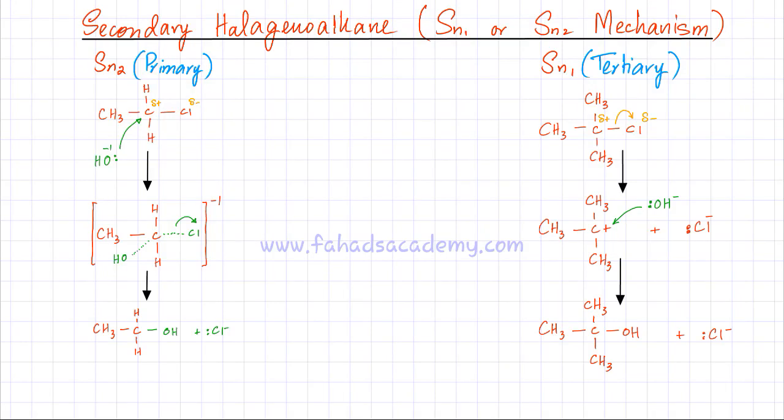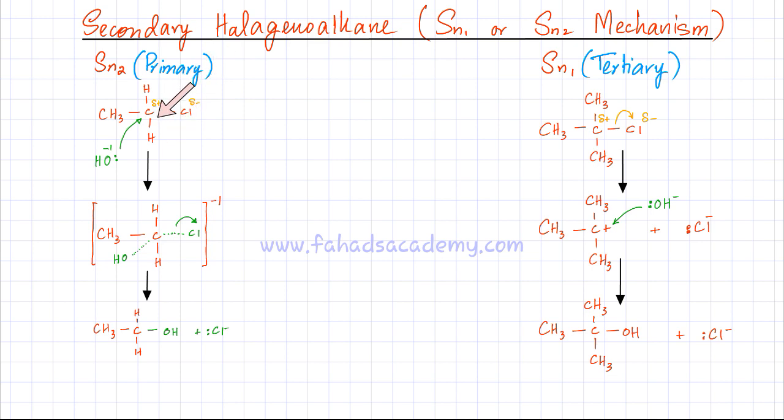In the following video lecture, we're going to compare the primary halogenoalkane reaction mechanism, which is the SN2 mechanism, with the tertiary halogenoalkane reaction mechanism, which is the SN1 mechanism, and we're going to figure out what would happen with the secondary halogenoalkane. So first, I'm going to go through the primary halogenoalkane reaction mechanism for nucleophilic substitution.